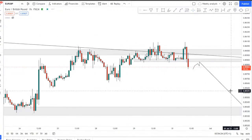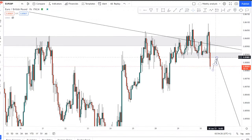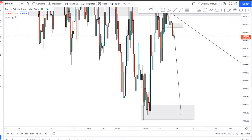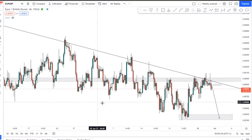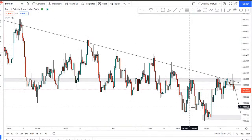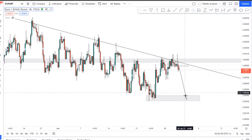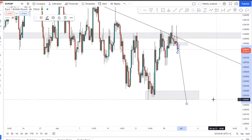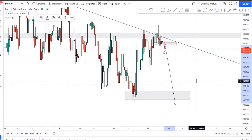So if you want to take advantage of that opportunity, if you do retrace back to the upside, and then we can see the continuation. And again, if the market does continue with this bearish structure here of push, pullback, push, pullback, this is a pullback, and then we should see another push back to the lows, create new lows. So it does have some mileage to the downside if it does play out. So that could be one that you have on your watch list there.